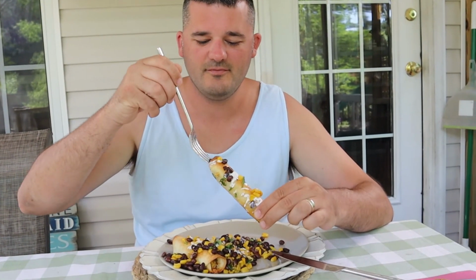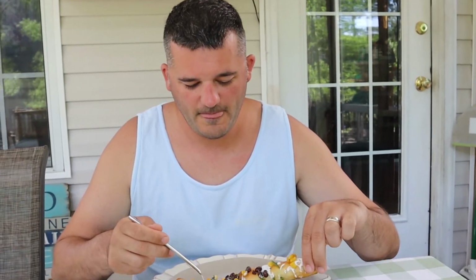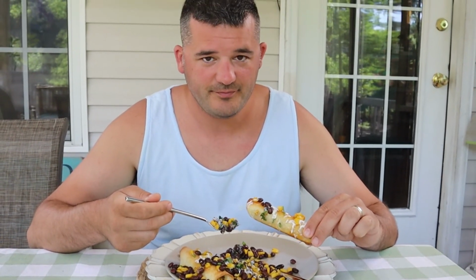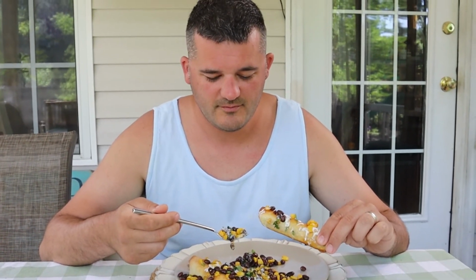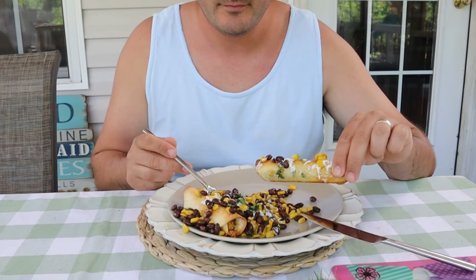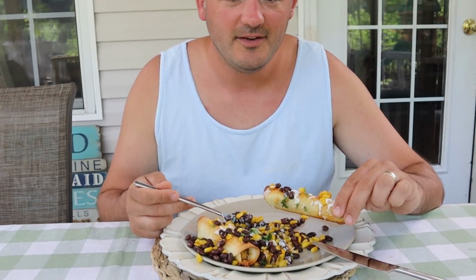I just took a bite and I think it's really good. Okay. The broccoli's cooked really well. Has a nice fresh flavor. There we go. I will say it could use some tomato or some kind of hot sauce because I like things spicier. But since you don't like spicy stuff, I'll eat spicy, but not like fire. A little bit of spice is good. Okay, let's see how you like this.